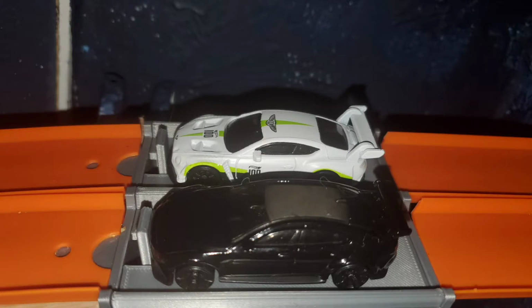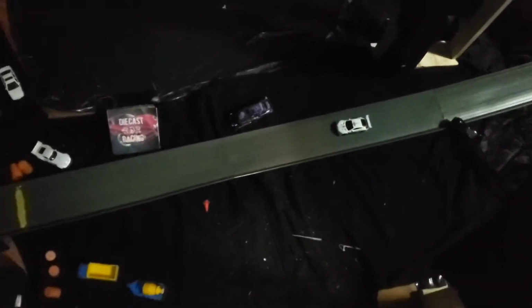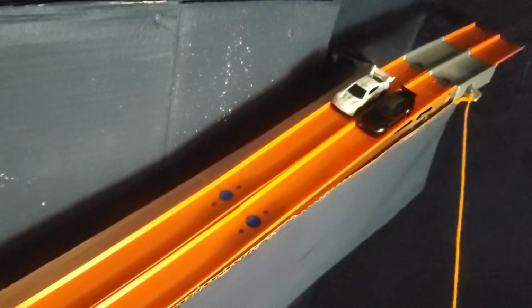Black Ape on the inside, Whitewall on the out. Let's check out this race. Hopefully it'll be a good one, and they are off. And it's looking like a good one as the Black Ape pulls out ahead after that first spin. Oh, here comes Whitewall really trying to make a move right there, and does as the Black Ape slides off the track. He's very consistent. Very unusual for him to go off.